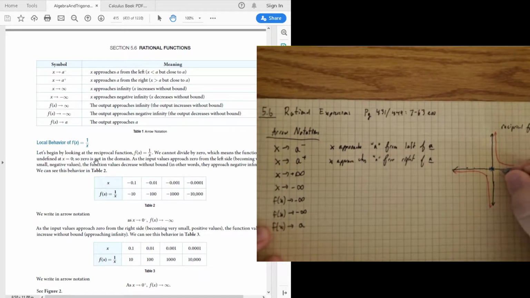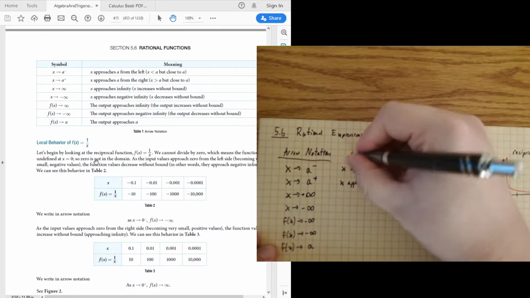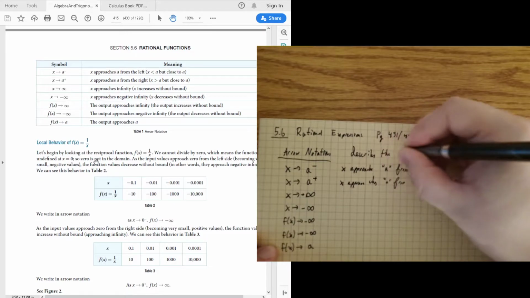But as we get close to 0, something happens to our graph. Our graph goes up over time. As we get from positive 2 to positive 1 to positive a half to positive a quarter, each and every time we get closer to 0, what's happening to the graph? It's describing a trend. And that's a good way to think about this. It describes the trend.